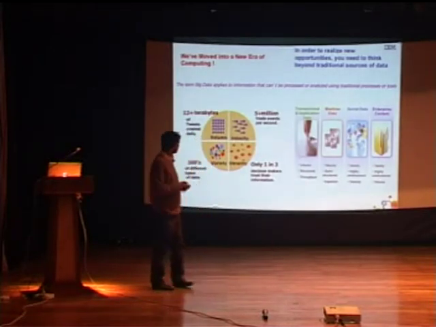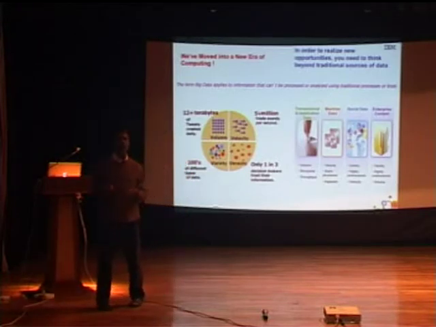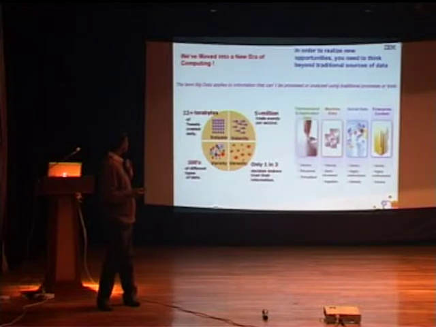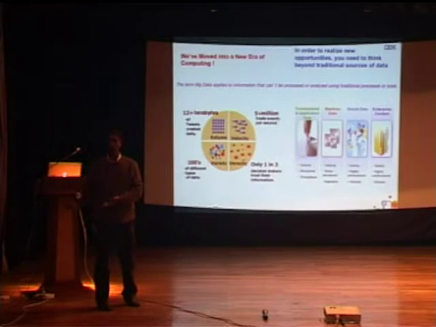Of course there is no hard and fast definition of big data. Big data today is defined as a term that applies to information that can't be processed or analyzed using traditional processes or tools. So that's a very relative term. What is traditional, what is known, what is unknown, what is big data. Because this is an evolving field, because the problems here are evolving, the definition is also relative to what was there before and what is there today.